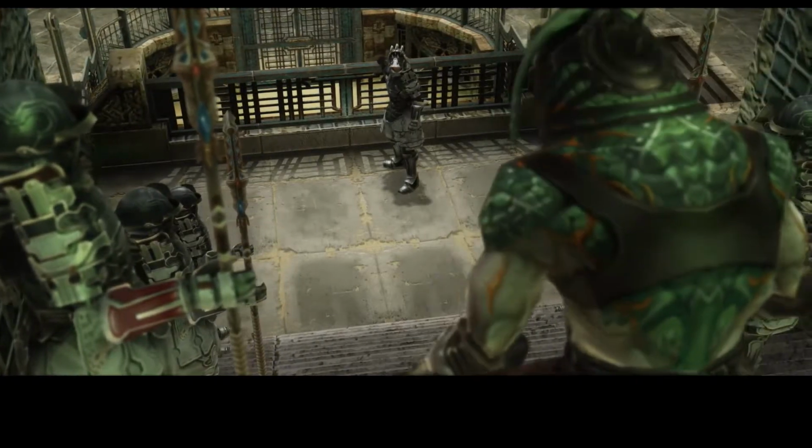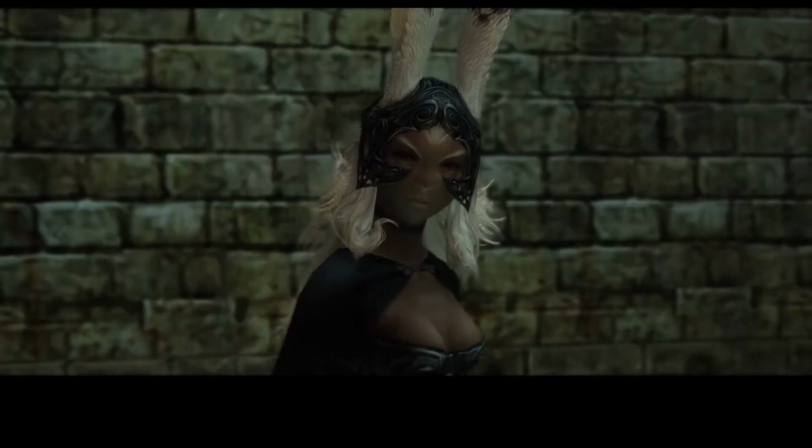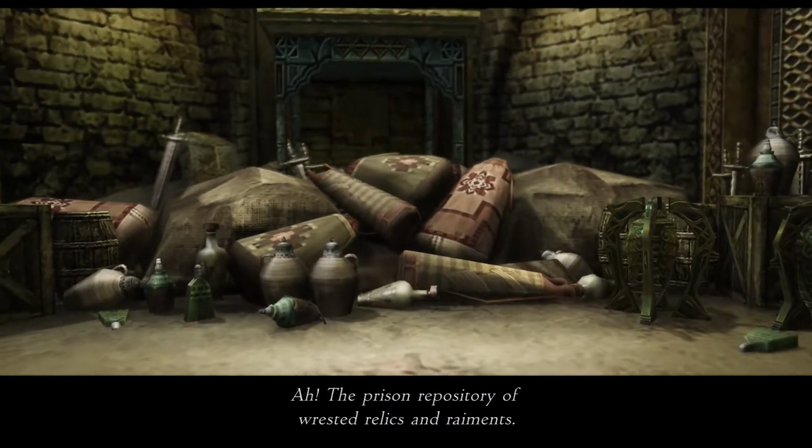Well, we've got a lot of events here, so I'm just going to skip a few of them. Don't forget you can watch my main playthrough if you want to watch everything in terms of the story. Look, the prison repository of rested relics and... Skip this as well. So we get our items and equipment back, which is obviously a bit of a bonus. And we get a handy map to the dungeons as well.